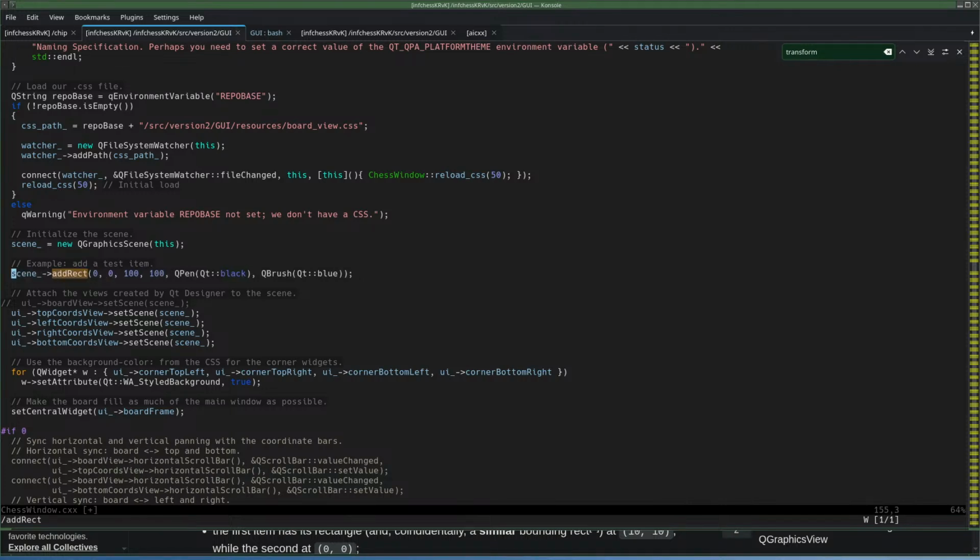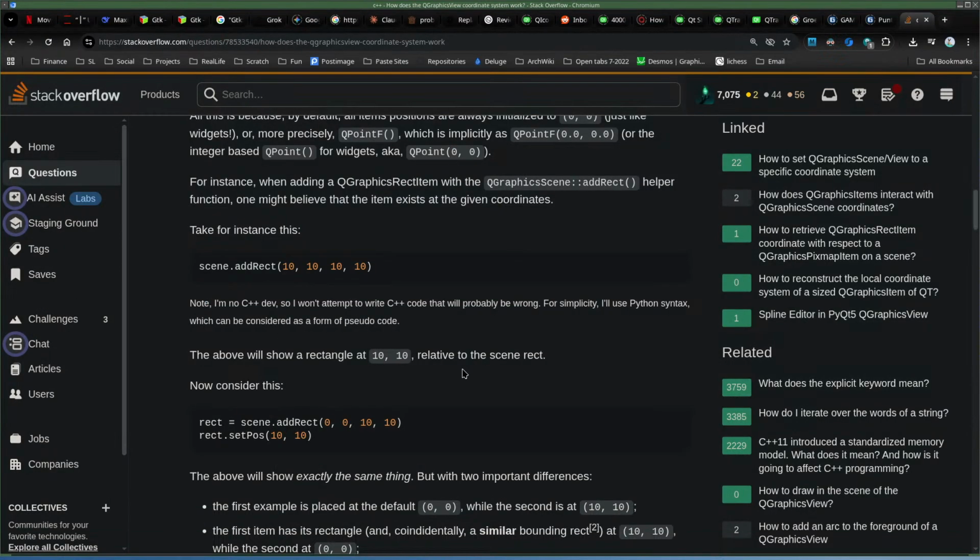Let's add that back. This one is also blue, but I don't think I'll get confused. This one is square. I think the size here is 0, 0, and then the origin is 0, 0. So we'll see the top left is wherever the origin is of wherever these coordinates refer to, and it says here that it refers to the scene coordinates.